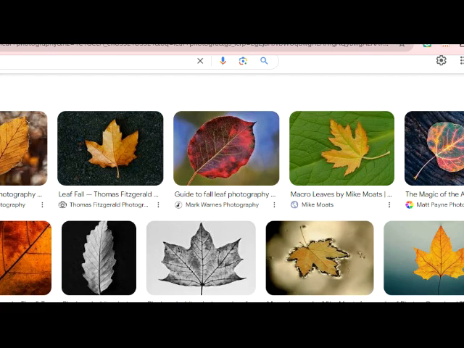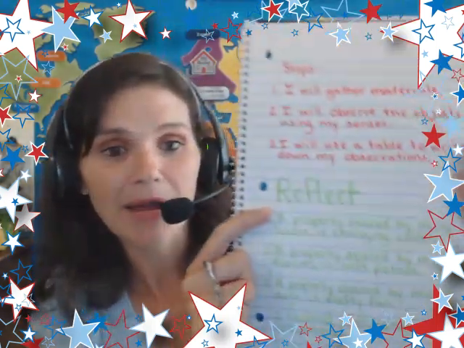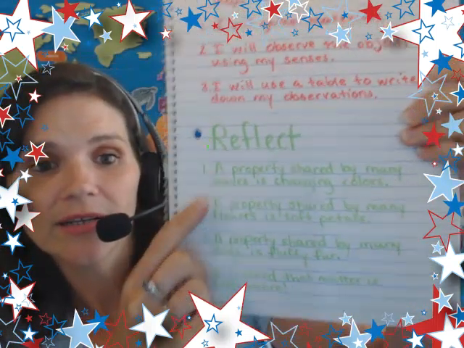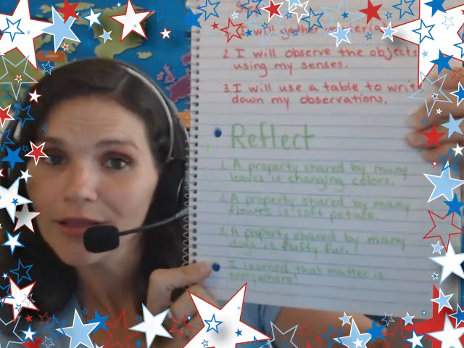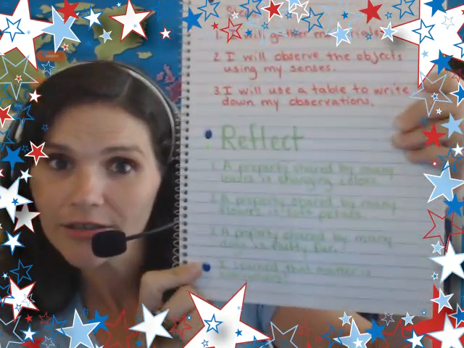Not every leaf does that, but many, many do. So one thing that I did in my reflection is I noted a property shared by many leaves is changing colors. A lot of them change colors for the fall season. So that is one of my observations. That's something I thought about when I was reflecting.